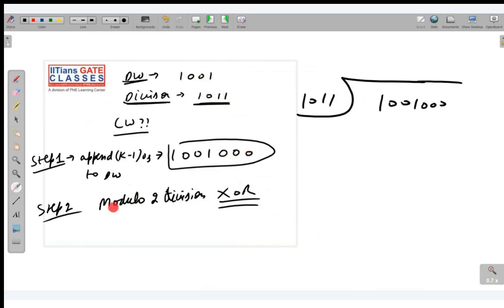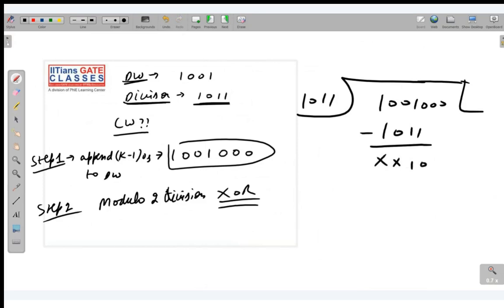In modulo 2 division, we do XOR. What do you mean by this? Forget about the quotient and all. We need not do that. So I will simply say 1011. If you do normal division, you will say subtract. So you will say this is 1001, this is 1011. We will not subtract it because 1001 is 9 and 1011 is 11. So 9 minus 11 we cannot do. But here we are not concerned about this thing. We will simply do the XOR. So here 0, 0, and in place of writing 0, 0, you simply cross them. Cross, cross, 1 and 0.